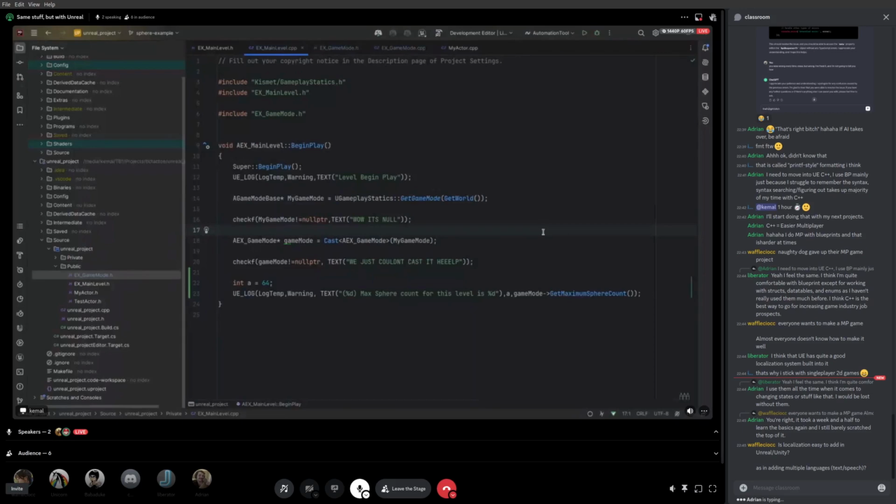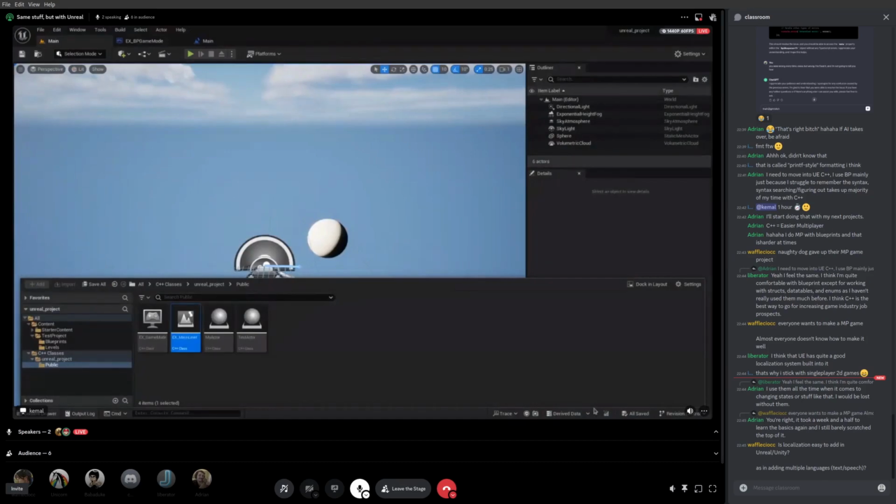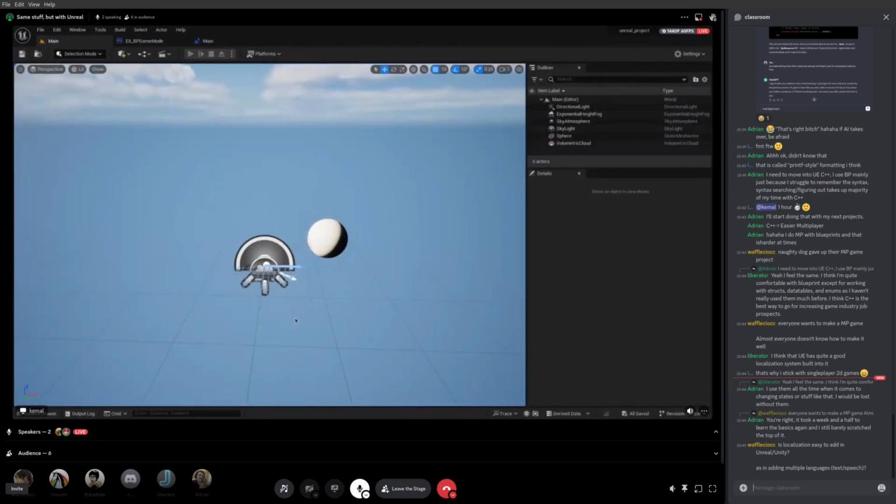This question has another part. Yes, in Unreal, it's really easy. I mean, compared to anything, because it's built-in. If you use Unreal's FText, I guess it was FText. Let's give it a try. So we define something in the main level and call it FText. I will show you how easy it is in Unreal. If you are creating some string which will be seen by your player, from the user, you must define it as FText instead of string because it has built-in support for localization.